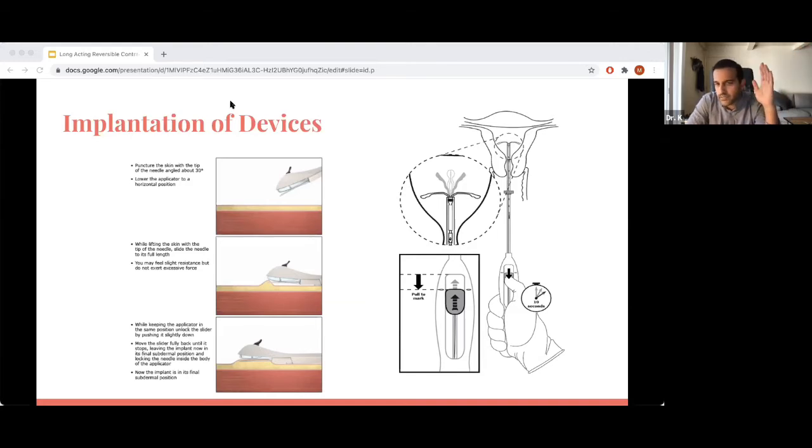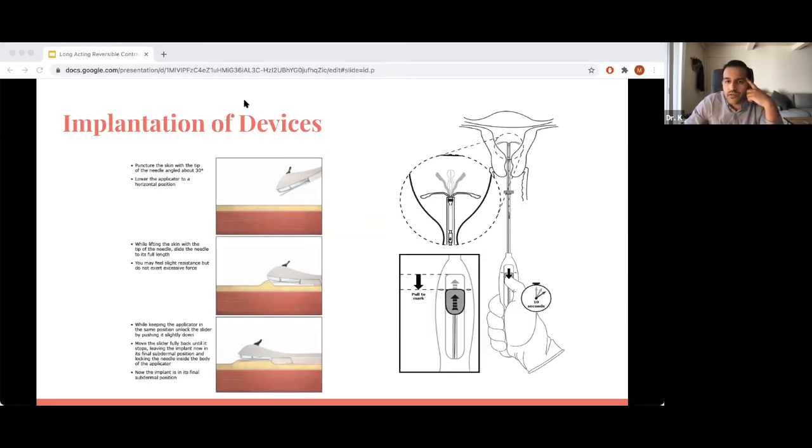We first clean the area, and we put some numbing medicine in that same area. And then the picture on the left is a depiction of, first of all, what the applicator looks like. It's this top box. It looks almost like an ear piercing gun. There's a little needle at the tip, and that's placed just underneath the skin. It's advanced forward about the length of that same matchstick that you saw on the previous slide. And then the device is released. We just make sure that it's in there, a bandage is placed, and that's the whole thing.